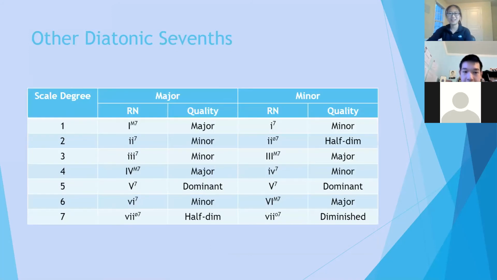All right, and here is a map of the other diatonic sevenths. So as you can see, 1, 4, and 5 are capitalized, and 2, 3, 6, and 7 are lowercase, usually, and that's for major. And then for minor, it's a little bit different. They can also vary based on the quality or type of minor, like natural, harmonic, and melodic. So feel free to take a screenshot if you want it.